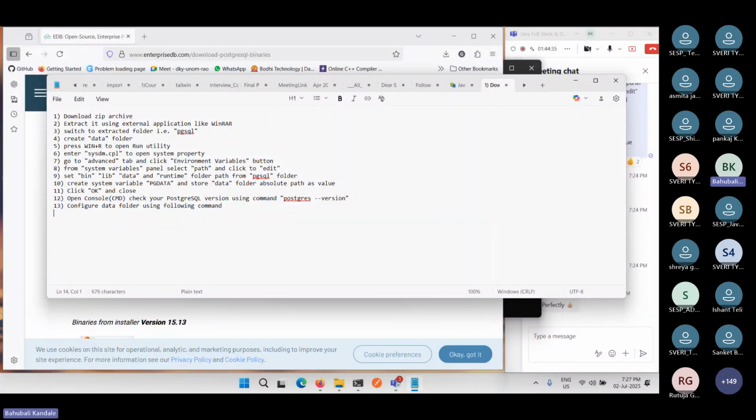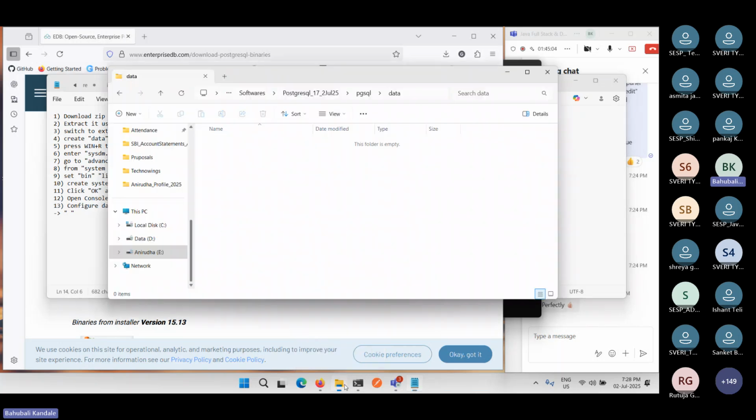Here I'm going to configure the data folder. For that, the command I use here, I enter in double quotes; you can also use it without double quotes.